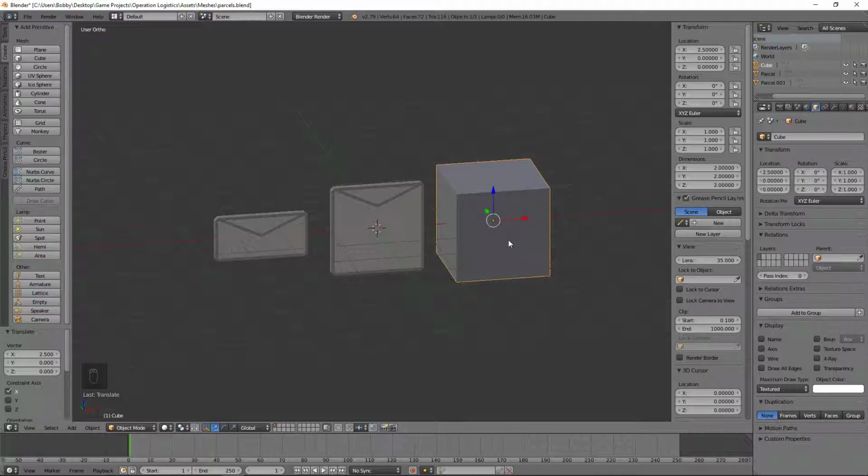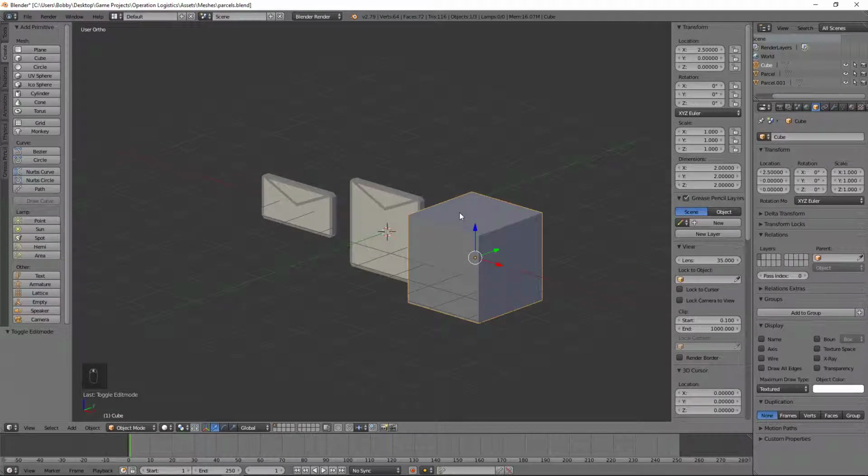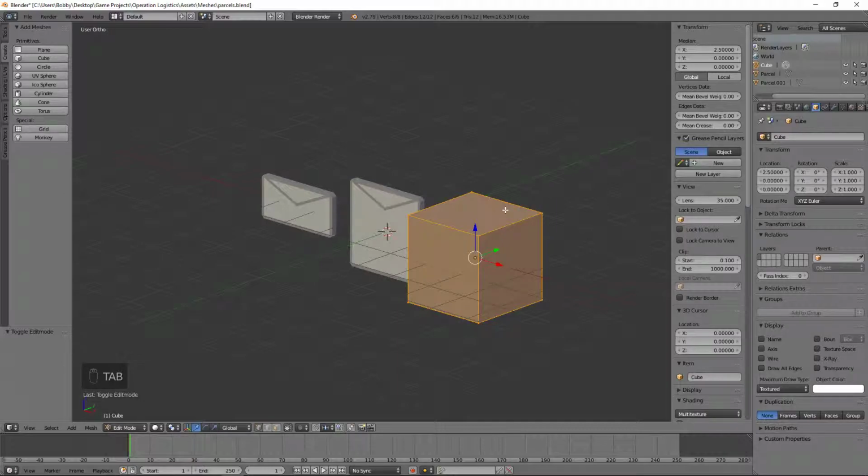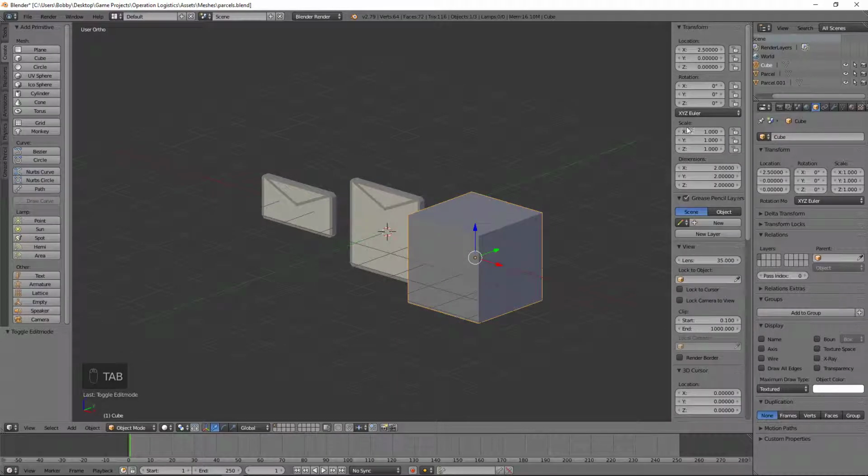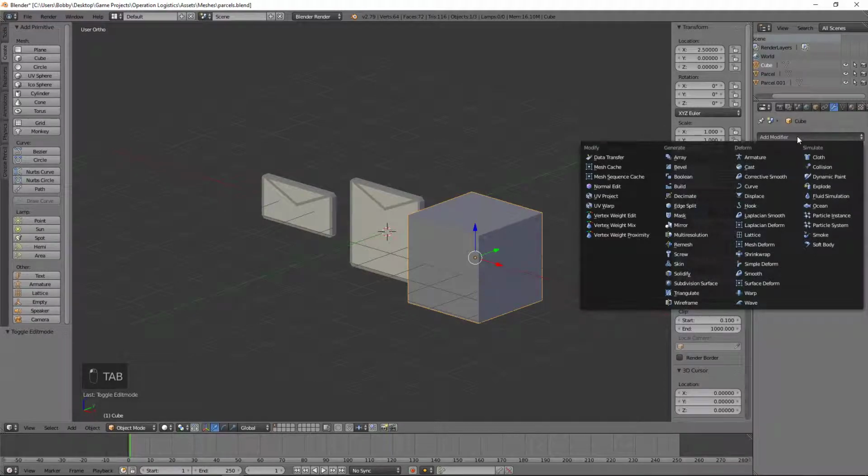So we're going to go ahead and just create a cube for the crate. We'll move this over 2.5. And then there's a couple of things that we're going to want to do for the cube. First thing we're going to want to do is we're essentially going to want all of the faces to be uniform. So we're probably going to go about doing that with what, a mirror modifier? Or an array modifier?